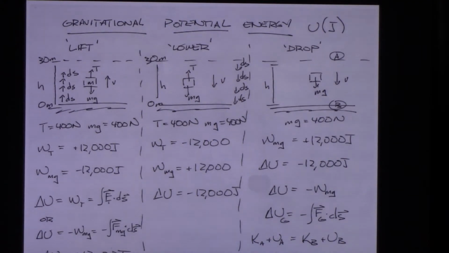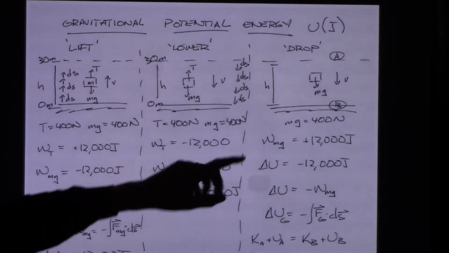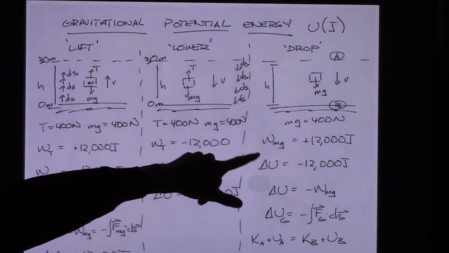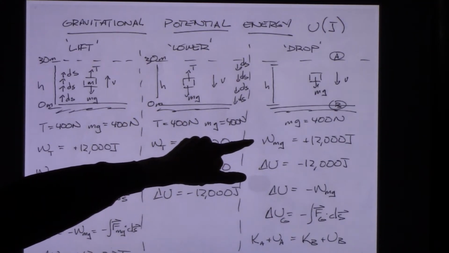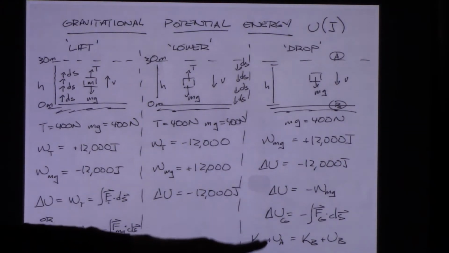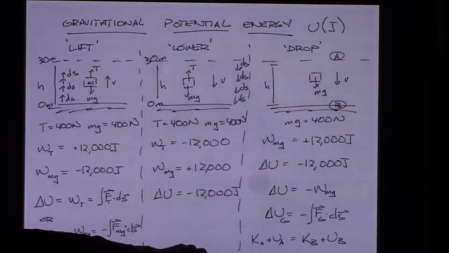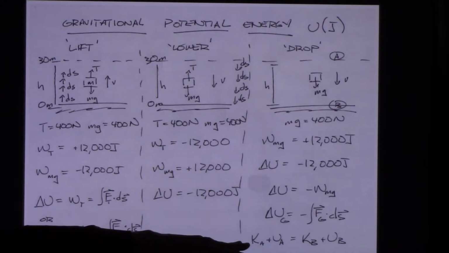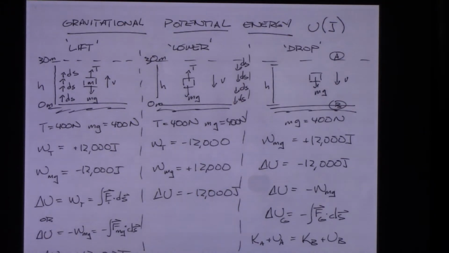There is no tension force. We didn't have a cable. We cut the cable. Cable's cut now. And so we're getting 12,000 joules out of the gravitational field, and that's going into the object. And as a result, the kinetic energy that the object acquires is going to be 12,000 joules. So we can do an energy conservation calculation here and find out how much kinetic energy the object will acquire by the time it has dropped through the 30 meters. So I hope this is all familiar.